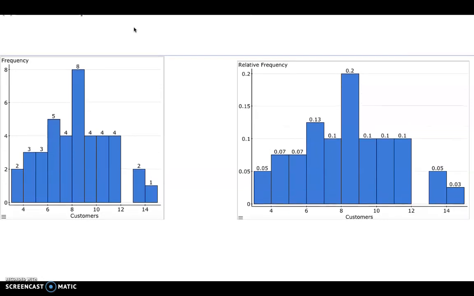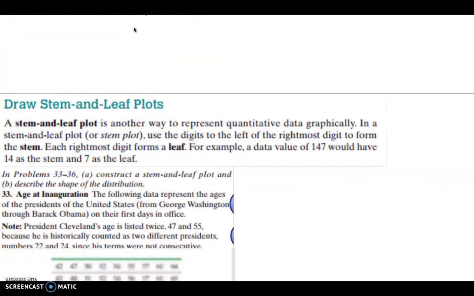But if I were to draw a shape of this, it's pretty rough, but it would probably be best outlined. My best estimate would be a symmetric graph. If you saw it as skewed right, you could definitely see why that is, because you have some numbers tailing off here. But probably the closest it would be symmetric. But later on we're going to learn some techniques to find out, is it actually symmetric? Like, how close to symmetric is it?